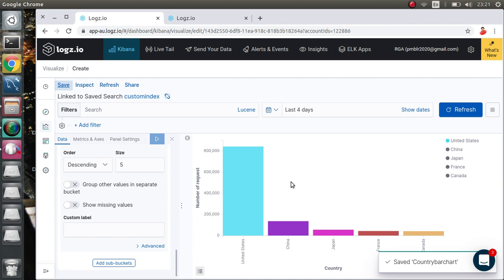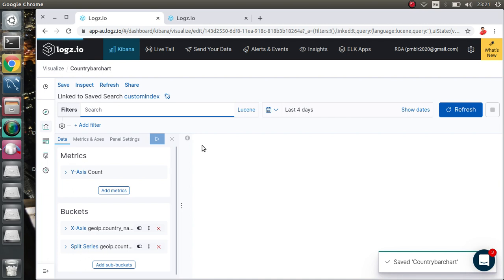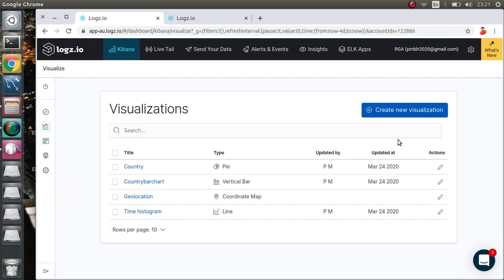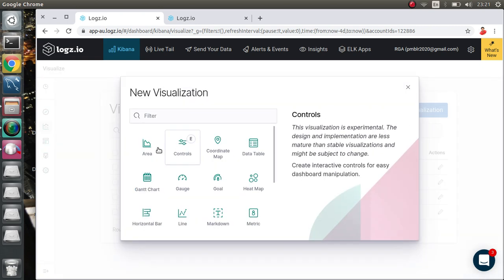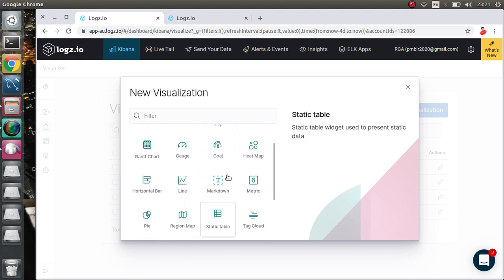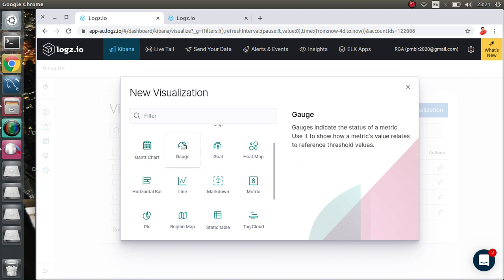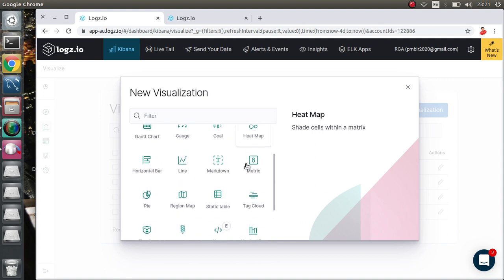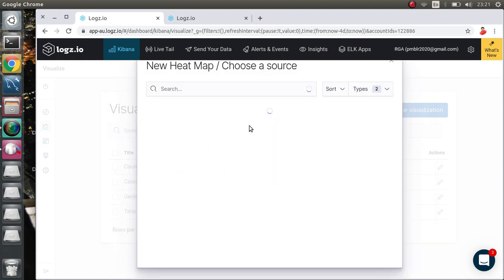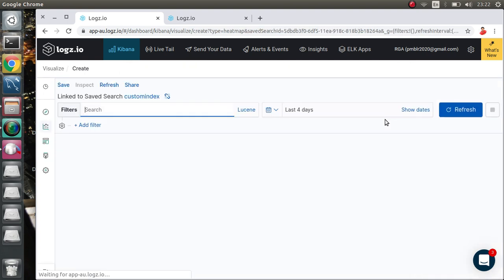Now, is there anything else you want to see? Yes, because there are so many charts, I will show you another one. It will be the last one because it will be the fourth. After that, you can explore yourself as well. It is the country map, the geographical location. We also use this one so frequently, and heat map also we are using country wise. So I will show you the most interesting thing, the heat map. Okay, heat map will be on country, and it will look good in the visualizations.